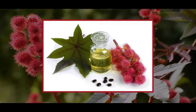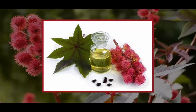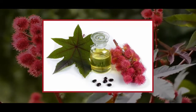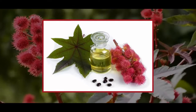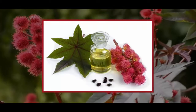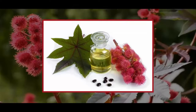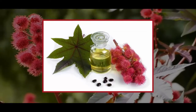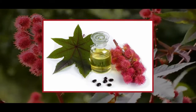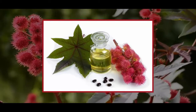Consume five drops of castor oil every morning to relieve allergies. Eye allergies can be soothed by application of some castor oil on your eyelids prior to going to bed. Castor oil can accelerate the healing process of cuts. Massage your soles with some castor oil every day to eliminate calcium deposits. Hepatitis is yet another condition which can be effectively treated by castor oil. Eliminate fungal infections on your feet by regular application of castor oil coating.